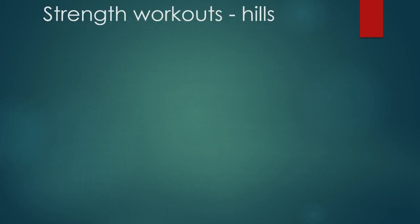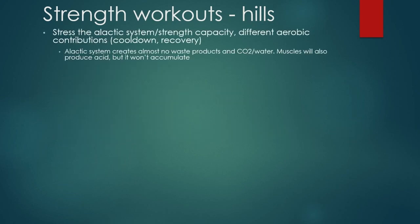Let's take a look at these. I'm going to do strength workouts first because it's most similar to what we were just checking out, so nothing really is going to change here in terms of what I'm going to recommend, but the reason for it is different, so you might have a different idea. So this is going to stress the alactic system and strength capacity. Doing that hill work, that resistance is going to really work on their muscles and their strength capacity.